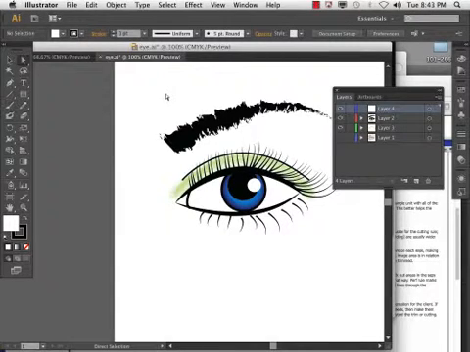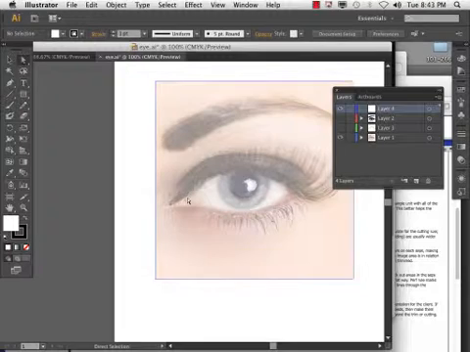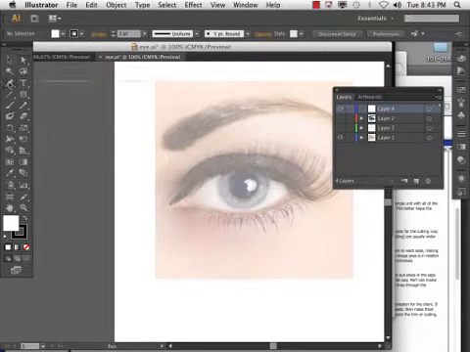This is what I did. I kind of just created an eye using a brush, the pen, and just switching the stroke effect of it. And practically, this is the end of the results. What I did is I took an example of an image that I wanted to make my eye look like.